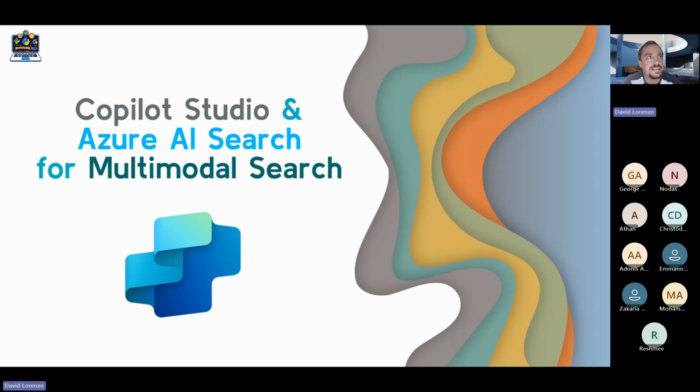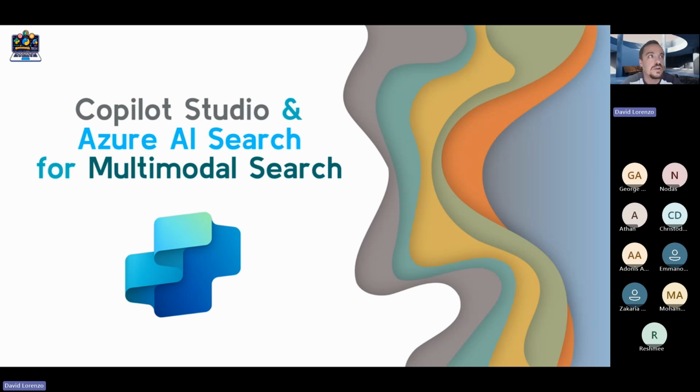Okay, we will learn in this session how to create a multimodal index in Azure AI Search. So we will be able to index a PDF file which contains graphics and also text. So it contains images, tables, and text. So we will learn how to build that few of resources in Azure. We will do a live demo from the beginning to the end of how to build this multimodal index, and then we will connect that to a Copilot Studio agent to start asking questions about the content, okay?